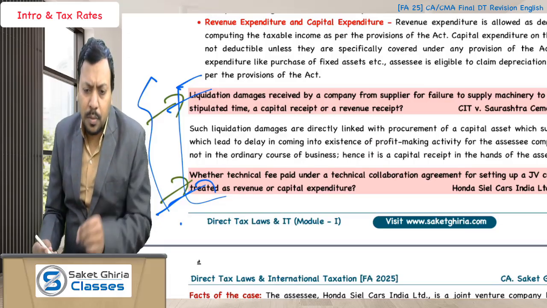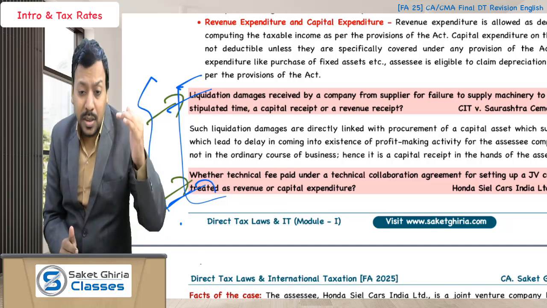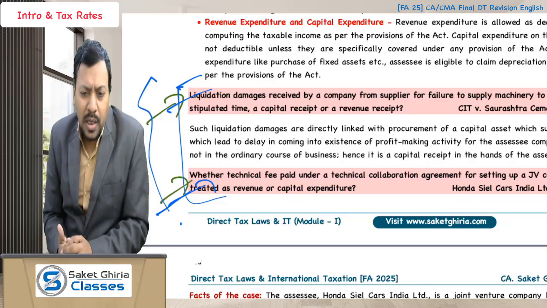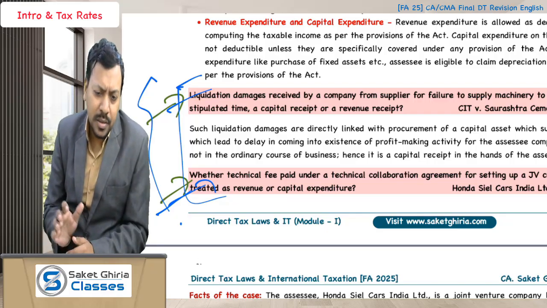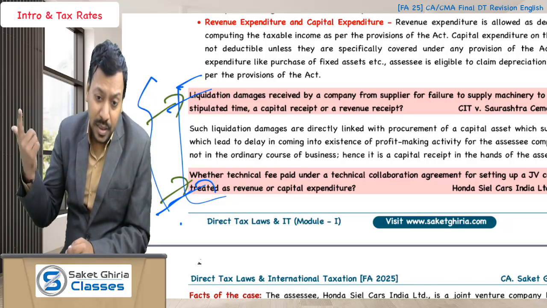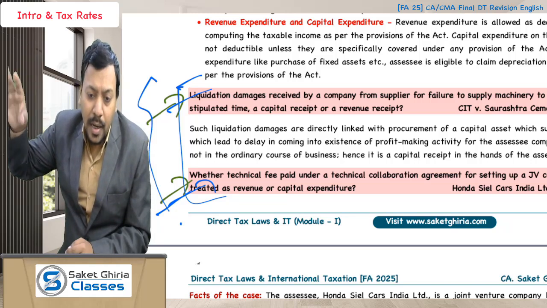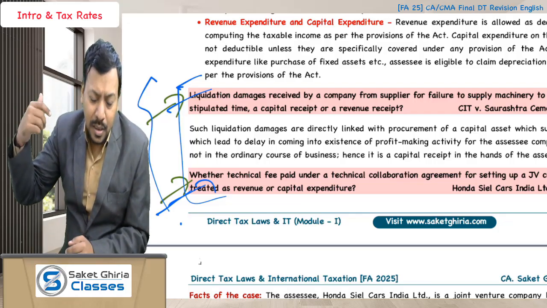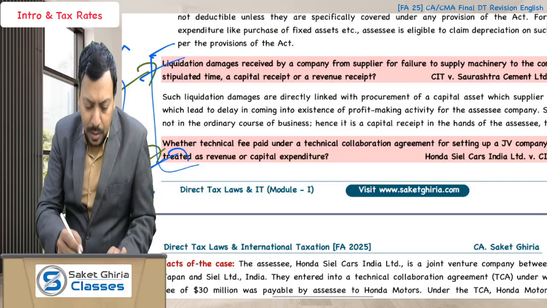Dear friends, before proceeding into the revision, one more thing I would like to talk about. For many students, the Jan 2026 exams were on the tougher side. I have not made any video about what the level of Jan 2026 was. But one thing is for sure, the level of exams of both your CA and CMA exams is going to go up, and we have to ensure that our preparation level is also of that kind, so that we meet the expectation of the Institute. With these words, starting with the revision.